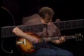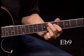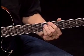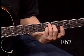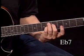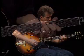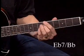Now when you go to the E flat chord, instead of playing a full 9th chord like that, I'm only going to play the inside of that chord. I'll play E flat, that, and that. Another variation is that, where I play the same note in the bass.